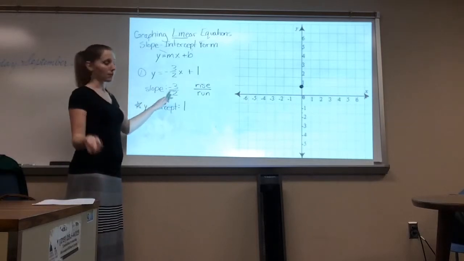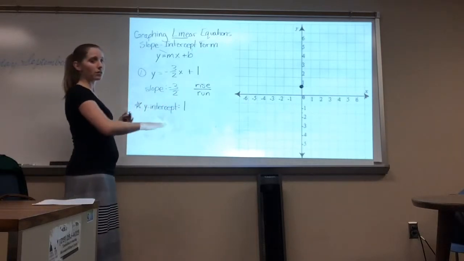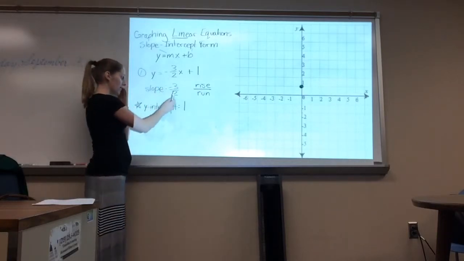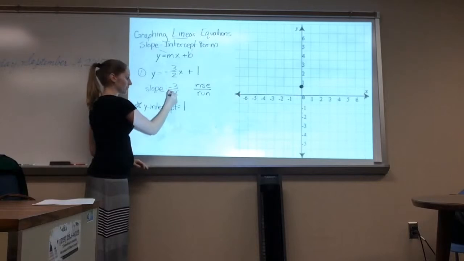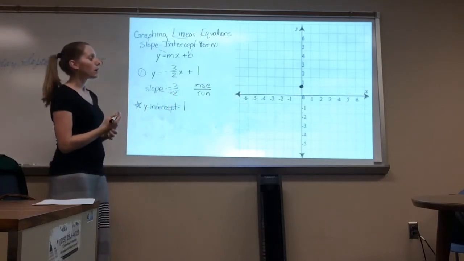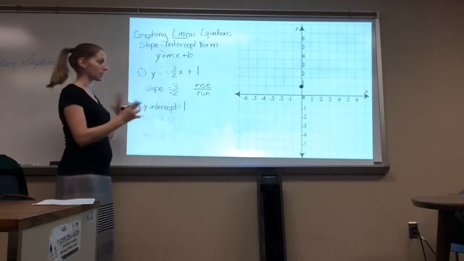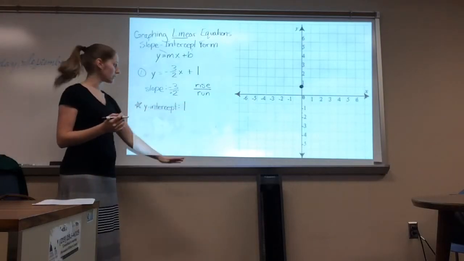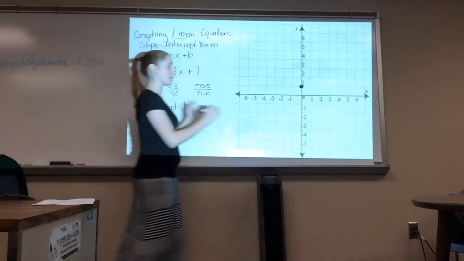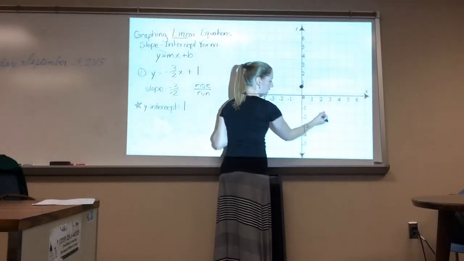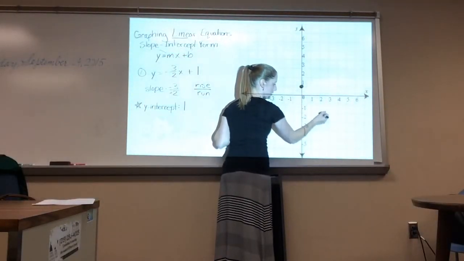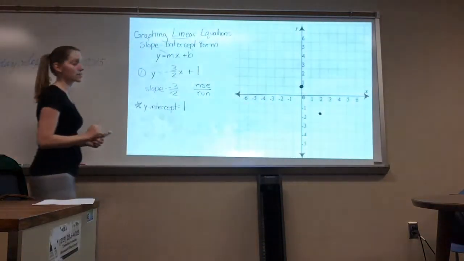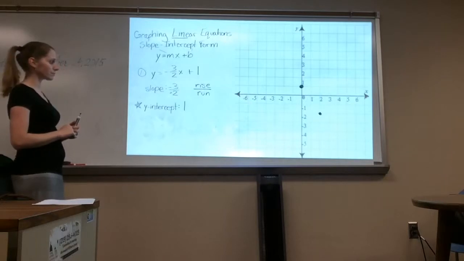So there's 2 directions that we have to go. We have to do the up and down. We also have to do the left or right, okay? So we went down 3. Now this is a positive 2 here. Go ahead and put a positive sign. So my run is a positive 2. Now run is left or right. Remember, left is always negative, right is positive. So if this is a positive 2, that means I would count to the right 1, 2 places from my point, okay? So that would be the next point on this graph.